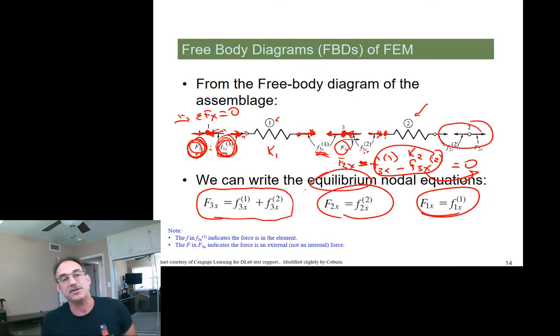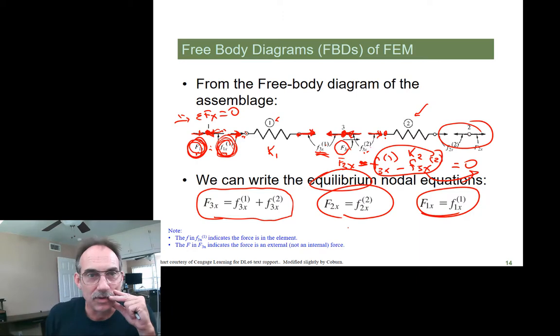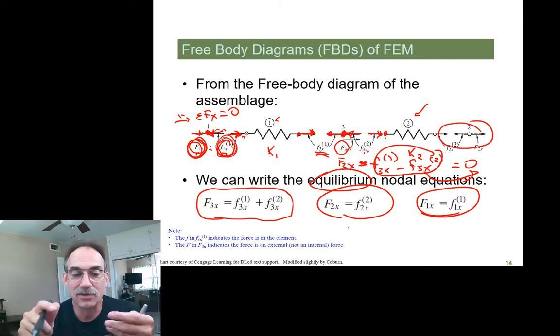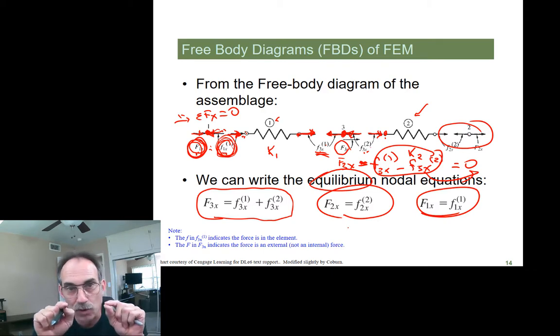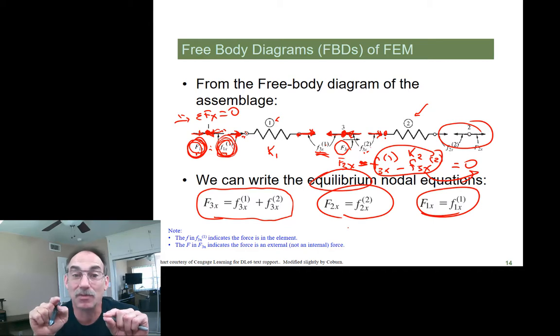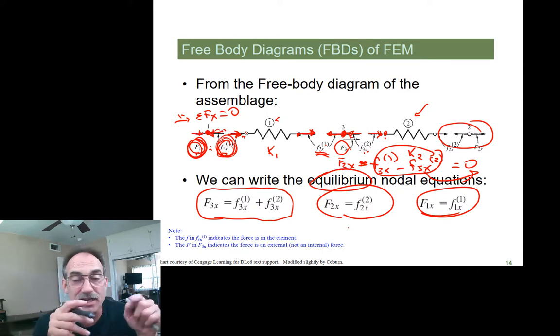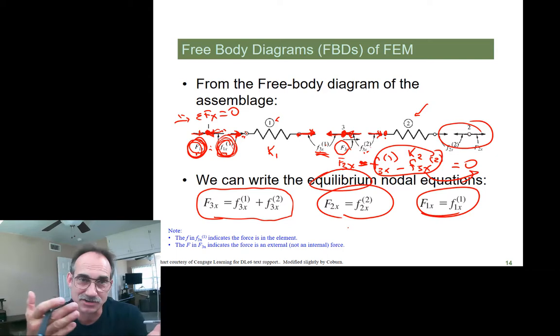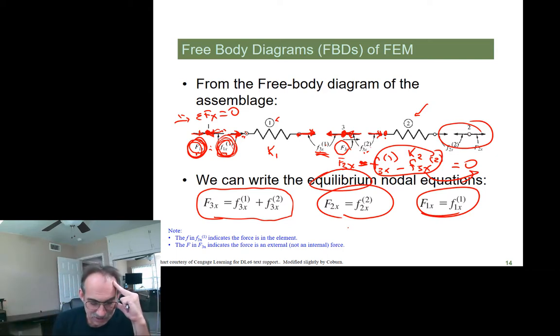These are called equilibrium equations because we applied equilibrium to the structure. We saw the compatibility equations, which basically said that if this node moves, both elements know that node is moving the same for both elements. That's the compatibility or continuity equations. Here we're imposing equilibrium, which means summing the forces and moments equal to 0, in this case just forces, and this is where we get these other relations.